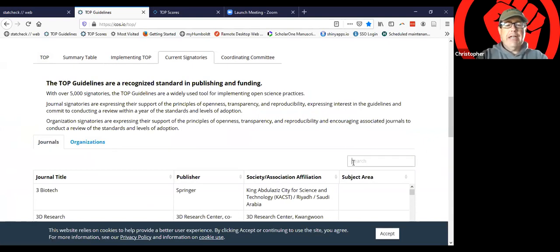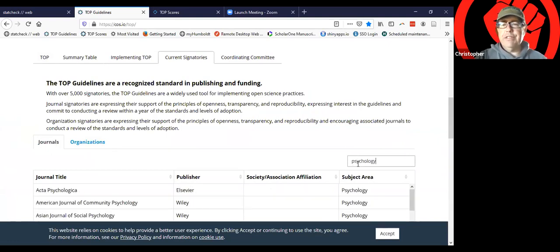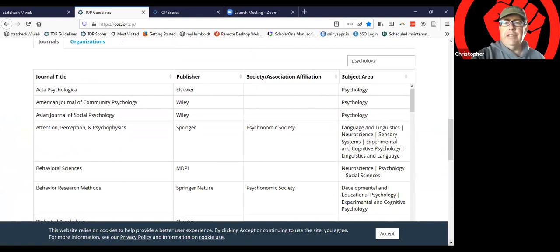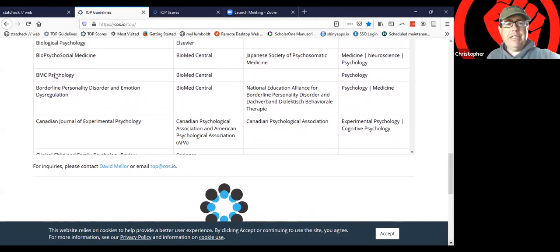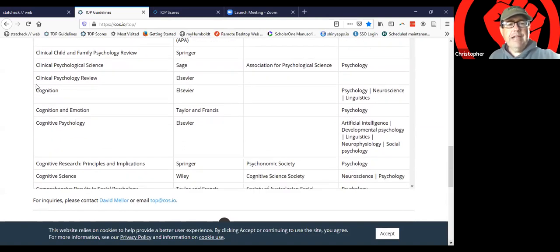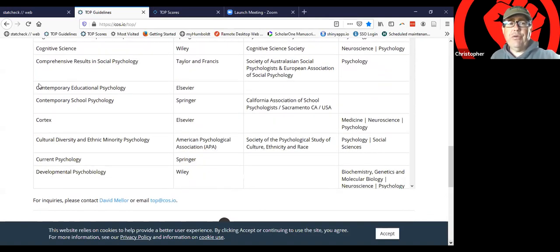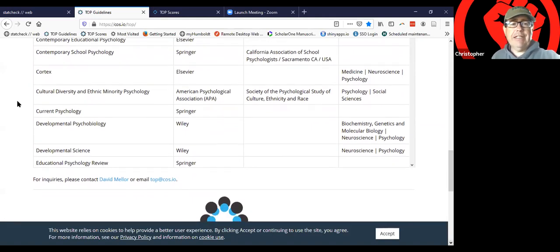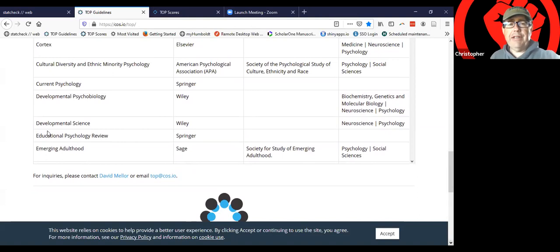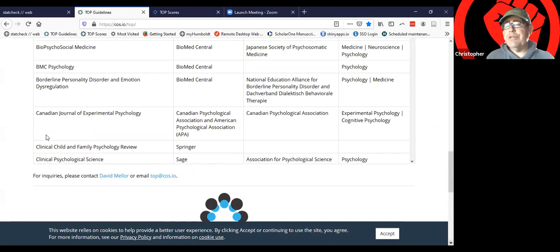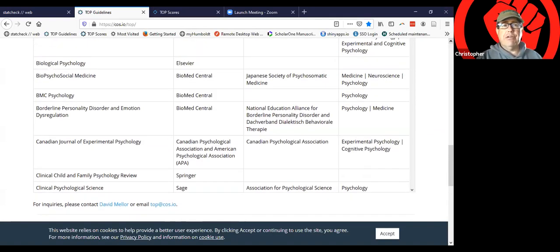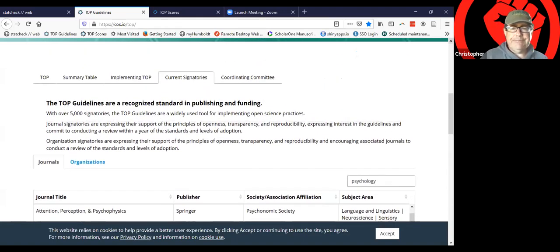If we just look at journals in psychology, keeping in mind that there are many, many more fields involved here, we can just scroll down this list and see the scope of the journals that are currently using these standards. You can see it's a pretty wide range of studies, and there's quite a few of them, even some published by the American Psychological Association, like Cultural Diversity and Ethnic Minority Psychology, very, very good journal. So you can see there's a lot of journals here, again, over 5,000 in total that have adopted this standard since this article came out a few years ago. So that's a really, really positive thing.